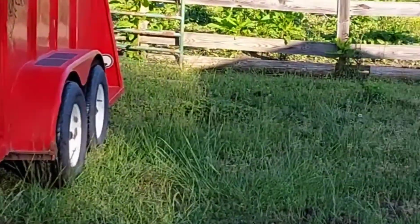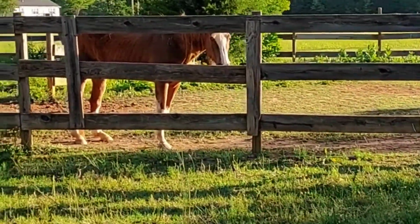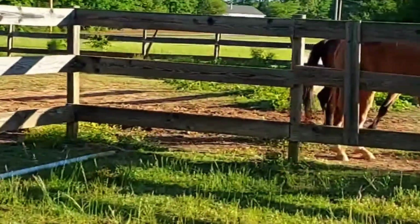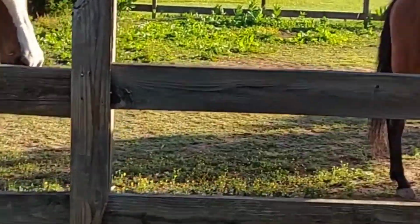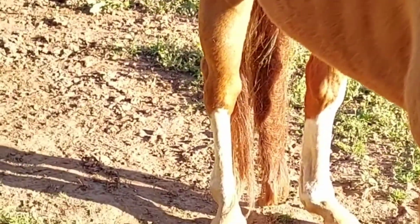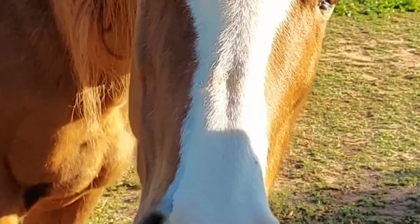Okay, we are here. Halters haven't stayed on everybody, but that's okay. Hello. I think we'll be able to get them back on, and I've just backed up here to this gate, so we'll see if we can get it. This is the mare that's going today. That's the friendly gelding. Where's your boy? Where's your baby boy, huh? Good girl. Look at those feet. Ugh. No bueno. Alright, we're gonna get her loaded up. We'll see where the other guy is.